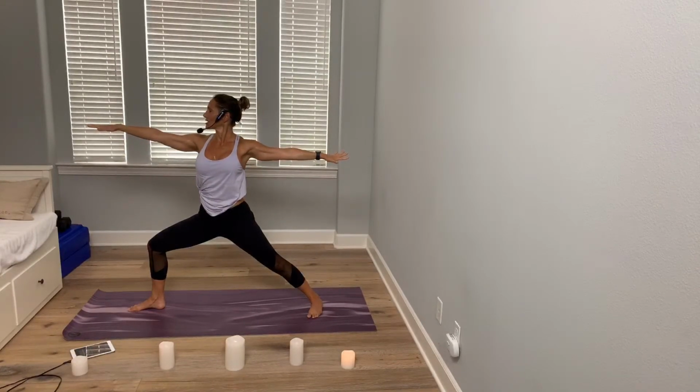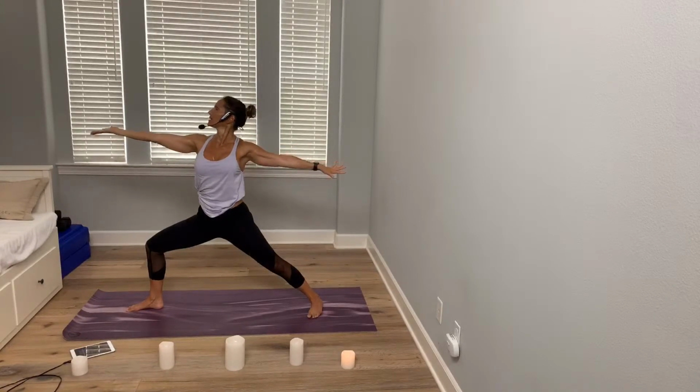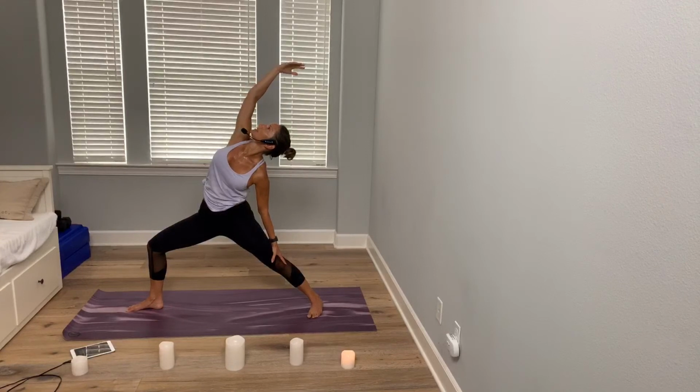Gazing over the front fingertips. Move your palm so it faces the sky. Keep a nice bend in that front leg. And now inhale into peaceful warrior. Let's all be peaceful warriors. We need it right now. The world needs it. Be certain not to cave in. Open that heart skyward to the universe. One more breath here.